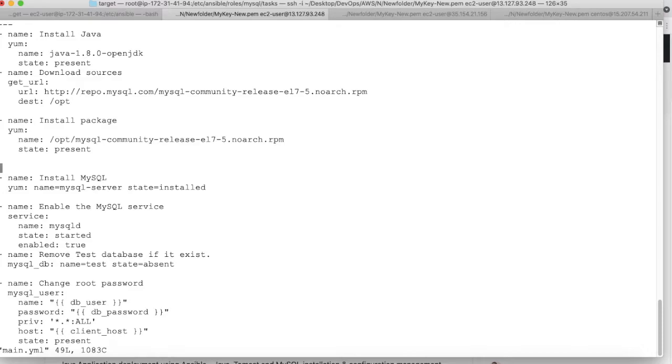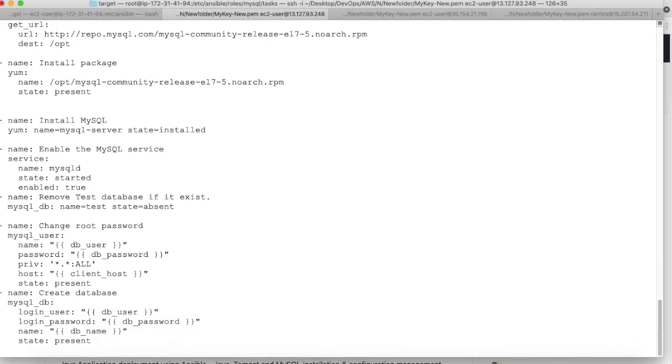Here also I used yum to install it. After that, it will install the MySQL server, and once the MySQL server is installed, it starts up the MySQL service. Okay, it is enabling the MySQL service.